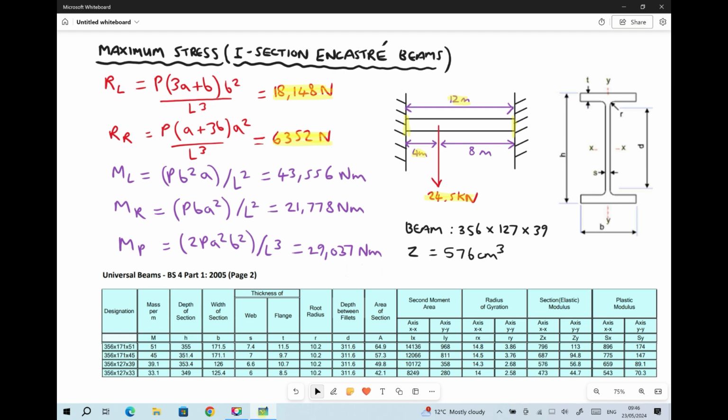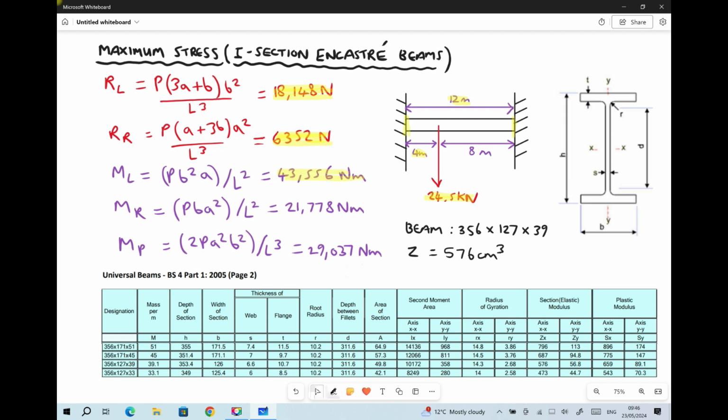Now working with the numbers that we have here, we have a value of P of 24,500 newtons, a value of A of 4 meters, and a value of B of 8 meters. And this gives us a bending moment at the left hand support of 43,556 newton meters.